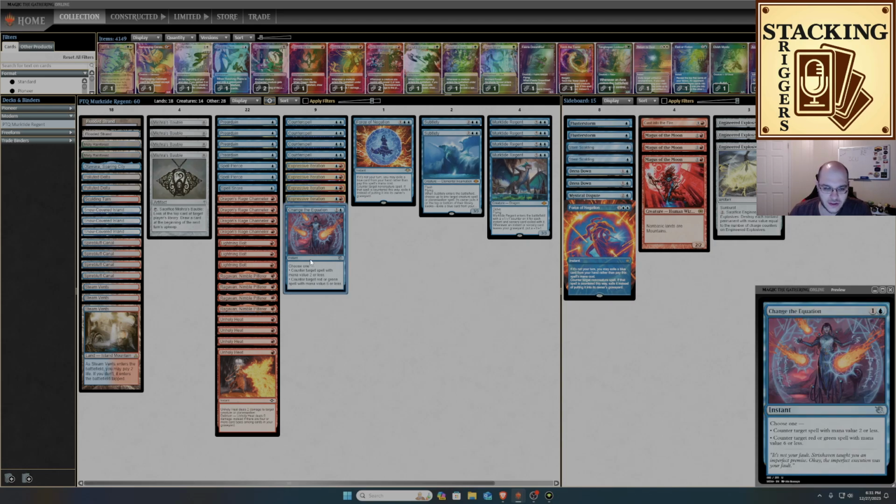For those of you who have never seen this card, it's likely because this is a card you would sometimes see in the sideboard of blue Pioneer decks. It's one blue for an instant that says choose one: counter target spell with mana value two or less, or counter target red or green spell with mana value six or less.